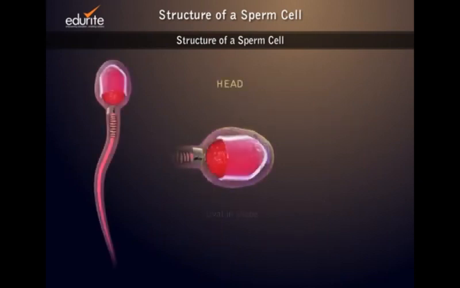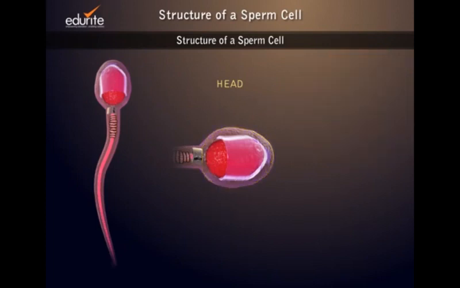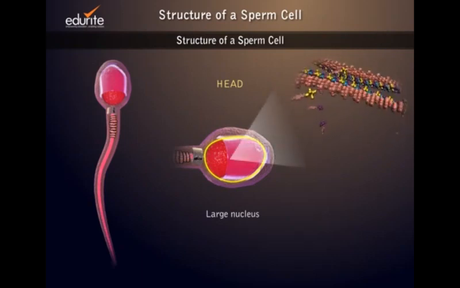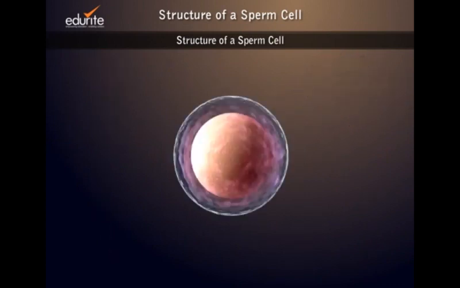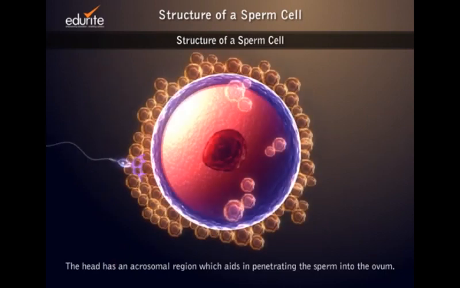The sperm head is oval in shape, which allows the sperm to penetrate the egg. The head contains a large nucleus which has a flattened, oval shape, and it contains the necessary hereditary information needed to reproduce after the sperm cell has fertilized the egg. The head also has an enzyme-filled vesicle called the acrosomal region that covers about 2/3 of the head. It contains the enzymes hyaluronidase and protease, which aid the sperm in penetrating the ovum.